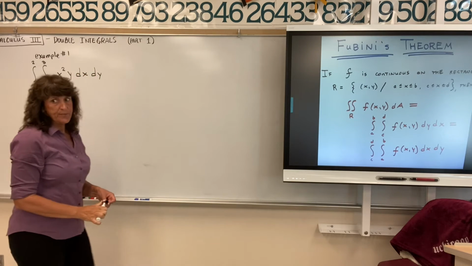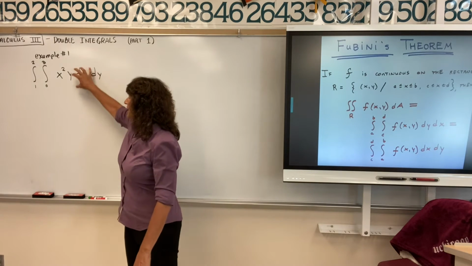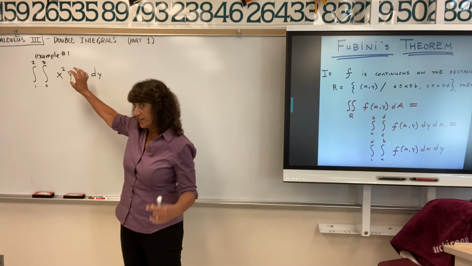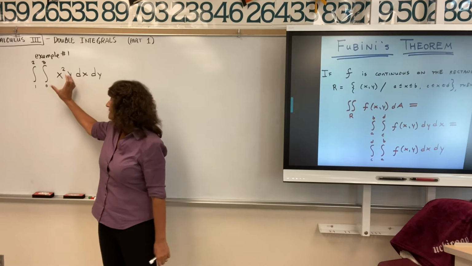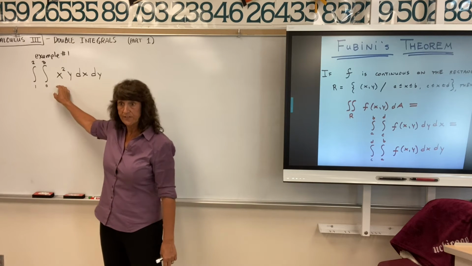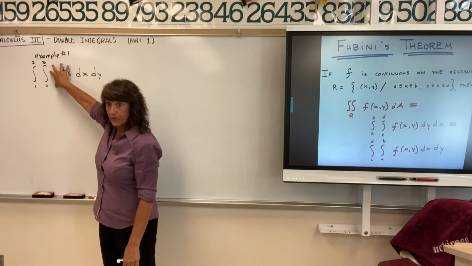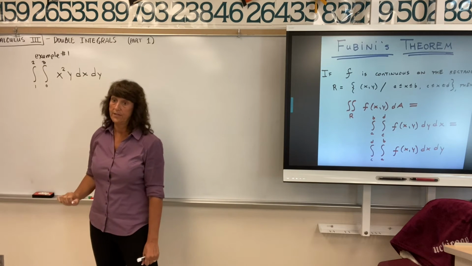So let's go ahead and compute it this way first, okay? The dx dy, that is our area of the base concept, okay? And then the x squared y, that is our multivariable function in terms of x and y. That is our function, that is our surface, okay? So that gives us the height component. So here's the area of the base component, here's the height component, all right?